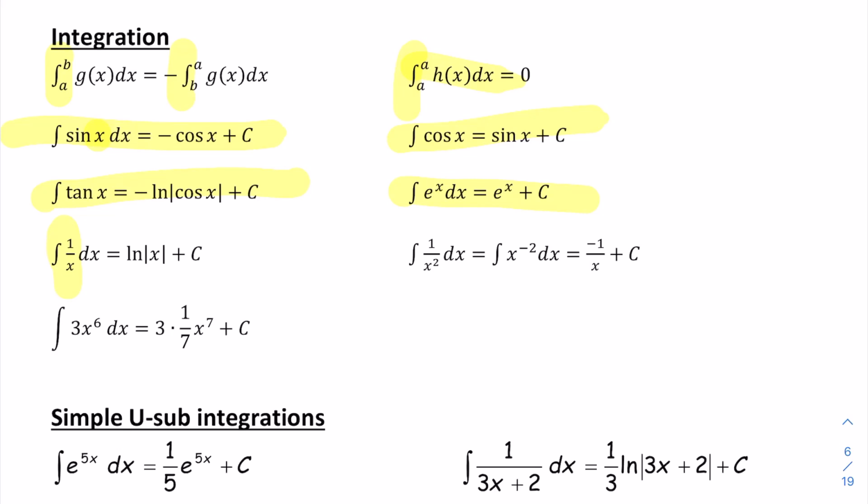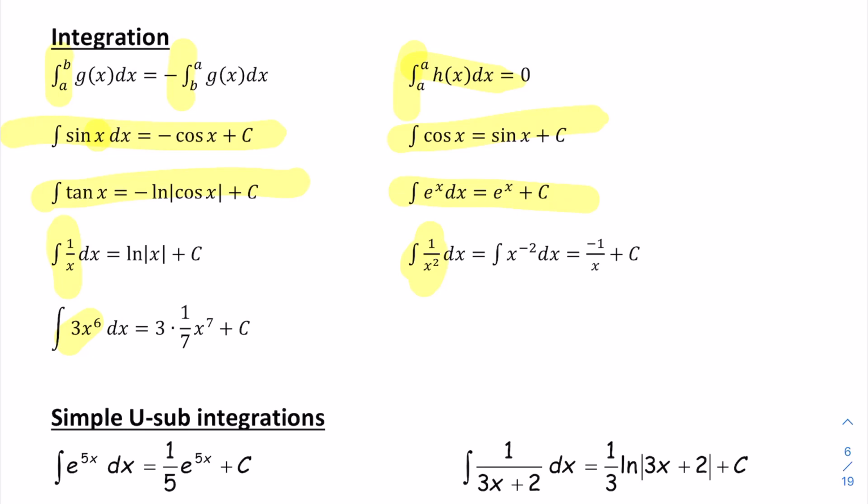Realize you cannot use a natural log antiderivative whenever you are trying to come up with 1 over x squared or 1 over anything besides a linear function. So you have to change this to a negative exponent and then do your antiderivative power rule, which tells us we need to go up 1 power and then multiply by the reciprocal of that new power. So for example, in this case, we're going to take the antiderivative of 3x to the 6th, we go up 1 power to x to the 7th, we multiply by 1/7 and then times 3.